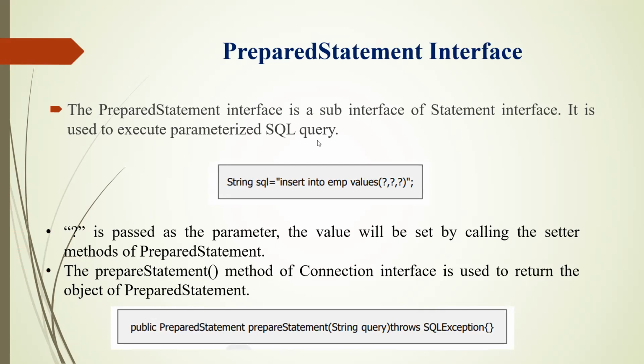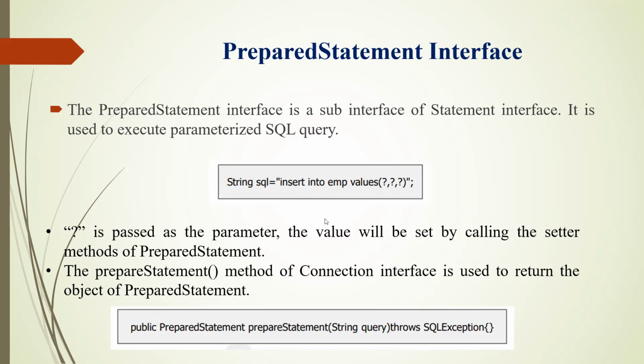If the SQL query contains a set of parameters, instead of giving the values directly, we will give a question mark in the place of values. So any value can be taken at each instant of executing the query. For example, we can have a query like this: insert into employee values of 3 inputs. In the 3 inputs' place, we have question marks. This particular query is ready with the name sql. It is a string: String sql is equal to this query.